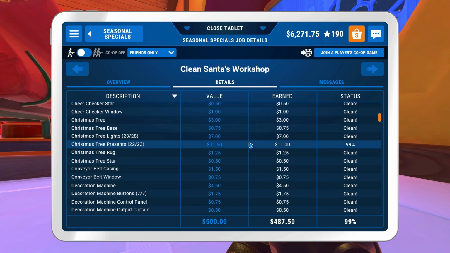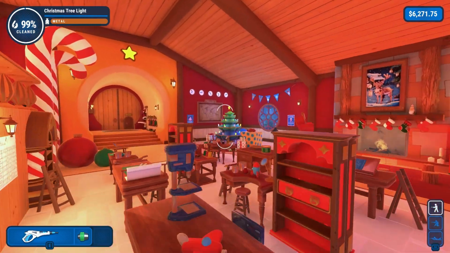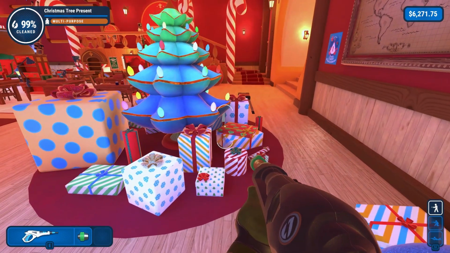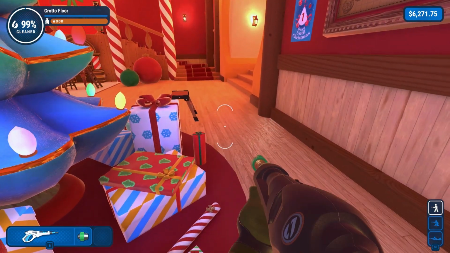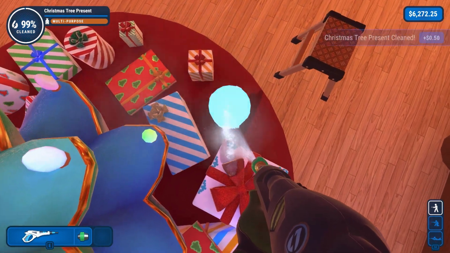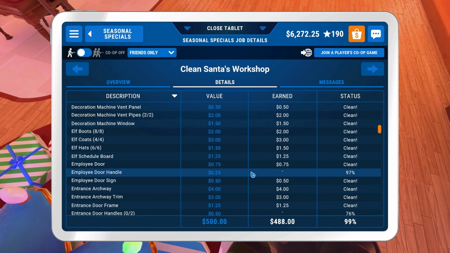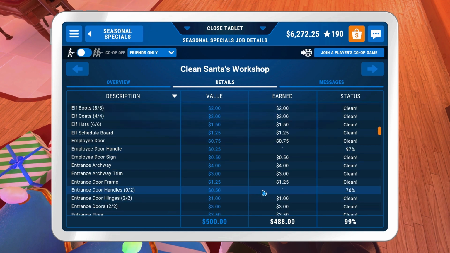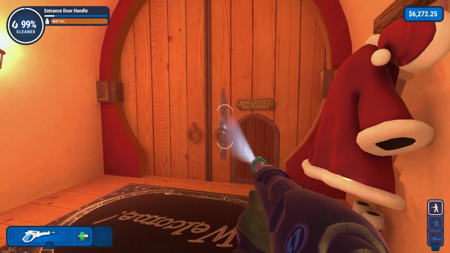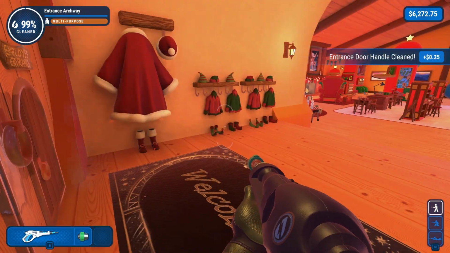Now we gotta find out Christmas tree presents. That's way the hell over here. Oh. Okay. Ooh. Interesting. Oh, we don't have either entrance door handle done. Oh, that's horrible. And here I was at the beginning of the video. Oh, yeah, I got this done.